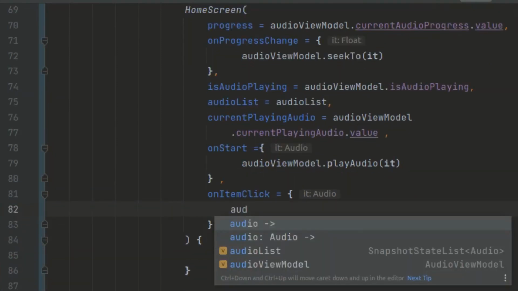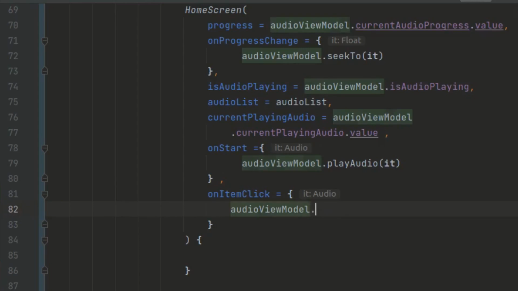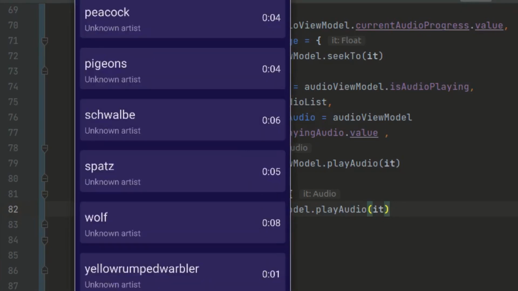Inside here we can call this audio view model, and we want to also play the audio. So we can call play audio and pass in it. In this case, this is the controller that is going to control this. We have this controller that is going to invoke this on start. Also when we click this variable, we want to play our audio.